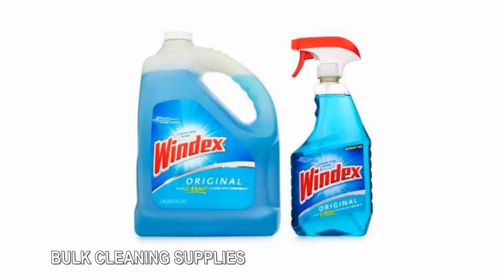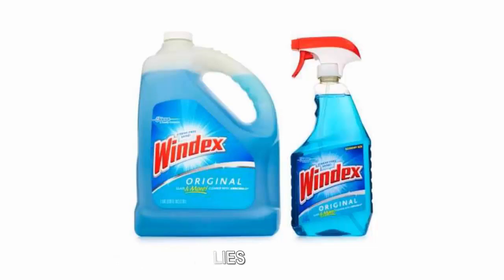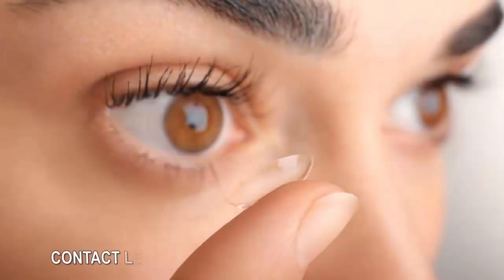Bulk cleaning supplies: The experience of buying your favorite dishwashing detergent, window cleaning fluid, or floor cleaner in person doesn't really add a whole lot of value. Online, you can buy large refill sizes without having to heave them in and out of a cart. Windex glass and surface cleaner from Walmart costs $15 for a gallon jug and the 32-ounce spray bottle — about 9.3 cents an ounce — and ships free with a $35 minimum order, compared with $6.53 for two spray bottles, or 15 cents an ounce. Not huge savings, but a lot less lugging.